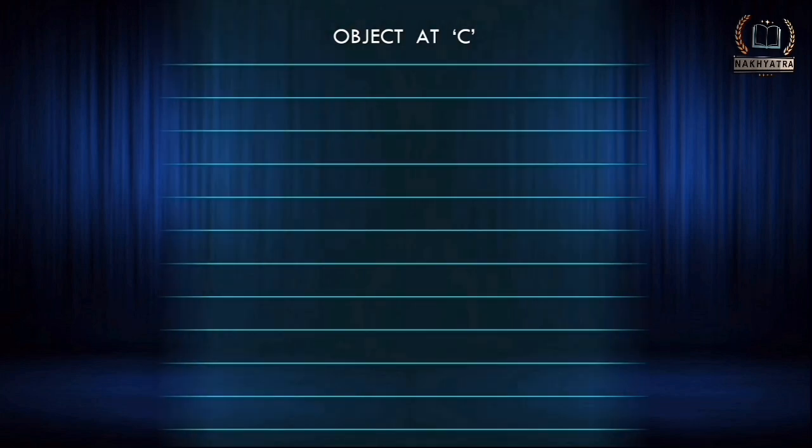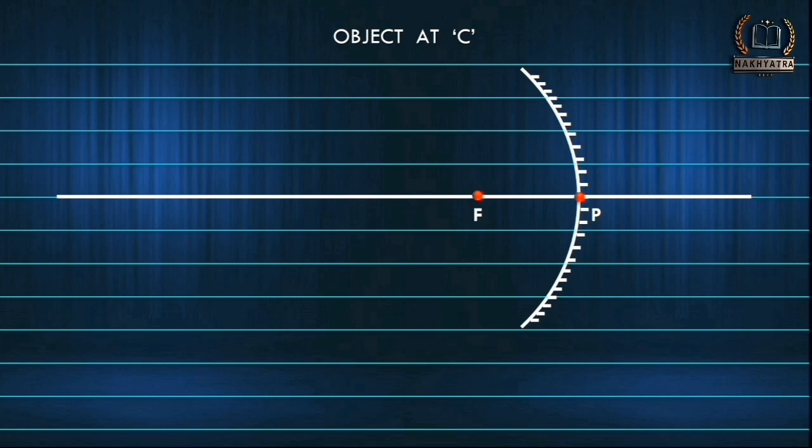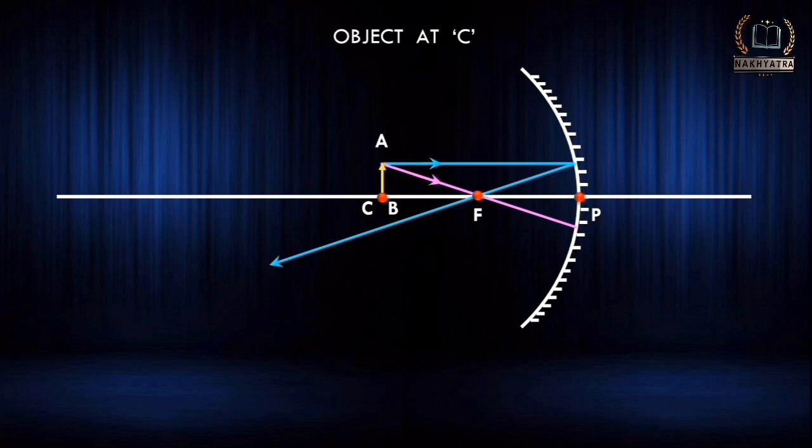Next, now see, if the object is situated at C, then what will be the position, size and nature of the image? So again, let's draw the basic ray diagram. The object is at C. Again we consider two rays. The incident ray parallel to the principal axis, when parallel, the reflected ray passes through the focus. Another ray, when it strikes the concave mirror after passing through the focus, is reflected parallel to the principal axis. So here the point of intersection is also at C, as you can see here.